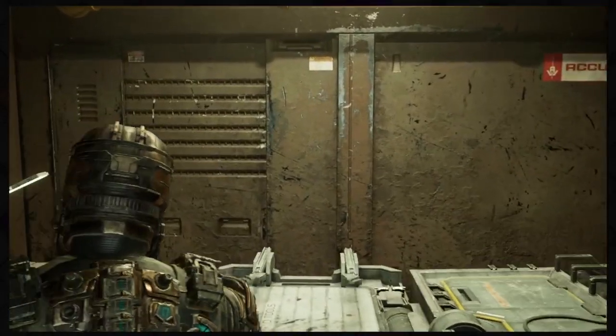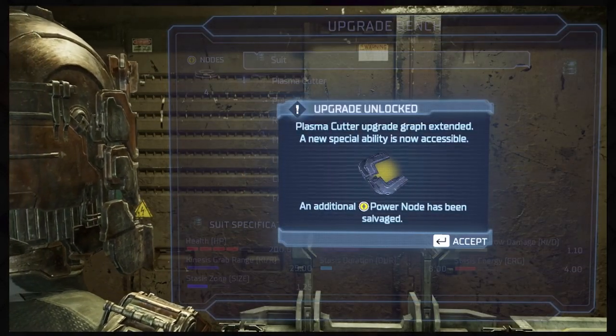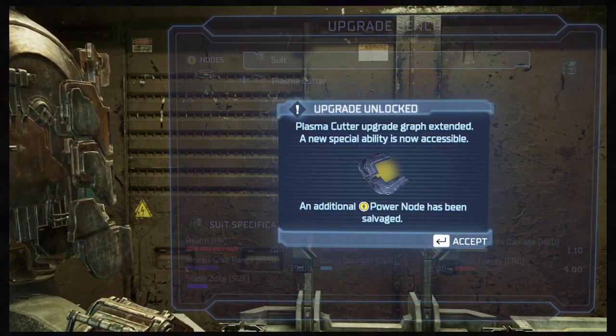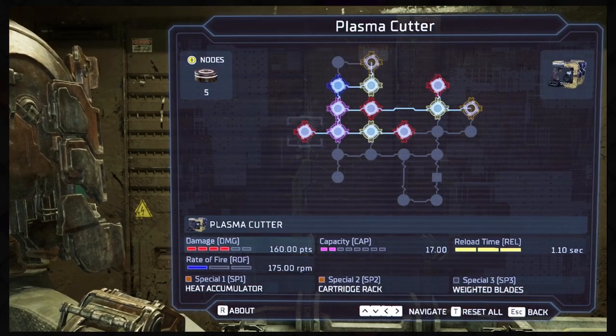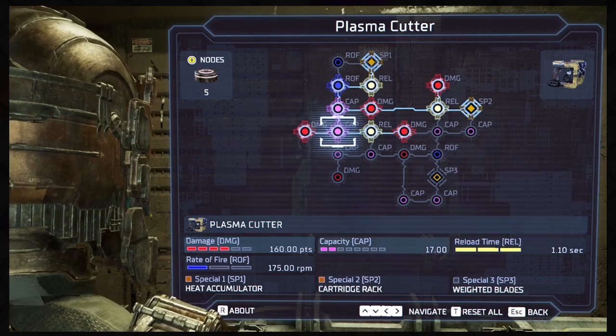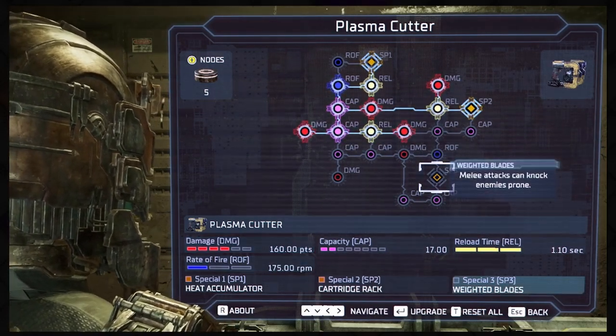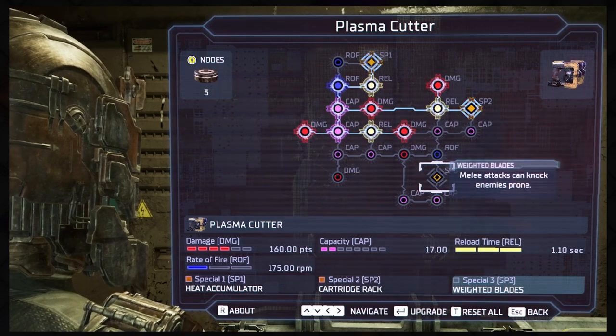Bench! It's bench time. Give those nodes a try. Plasma cutter upgrade, baby. Plasma cutter has been upgraded. Look at that full chart. It is now fully upgradable.